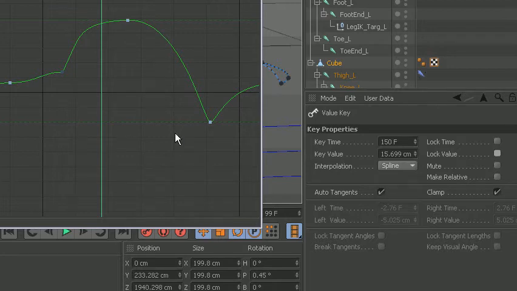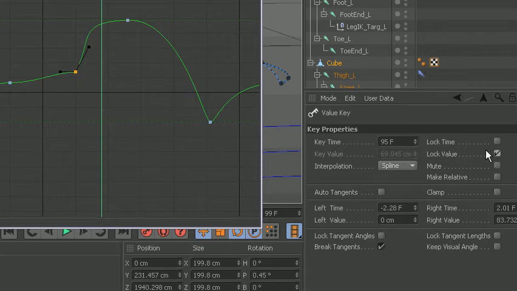Auto tangents is on by default. I thought I turned that off. Okay, something weird's happening. Oh, that was bizarre. Okay, there we go.